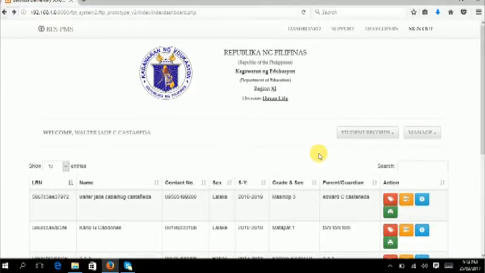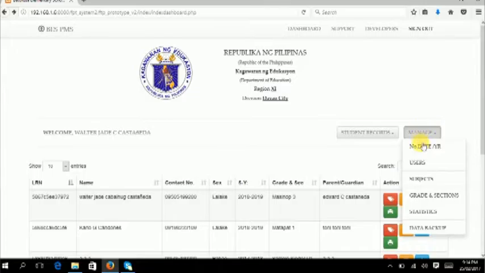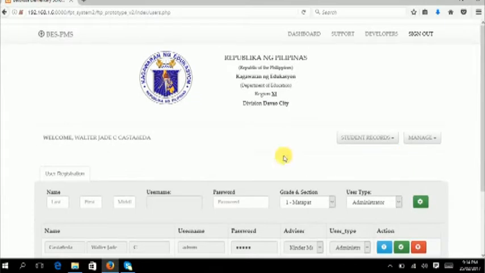Now let's discuss adding a user in the system. So click Manage, then click Users, and type the name of the user or the user information here. The system will automatically generate a default username.